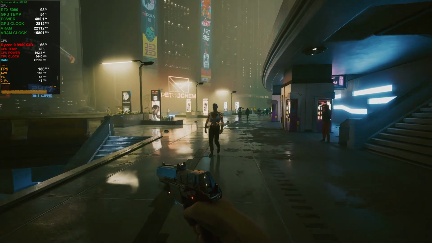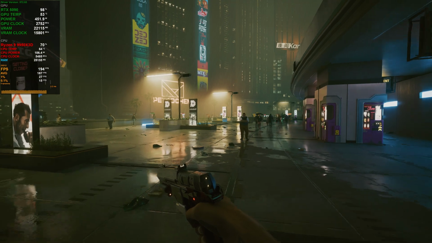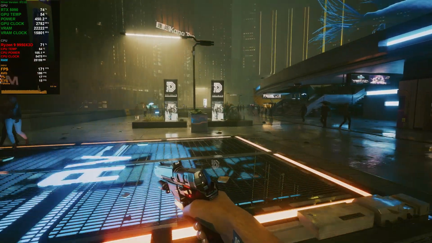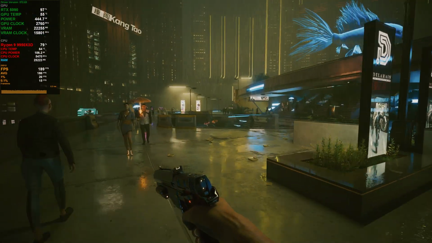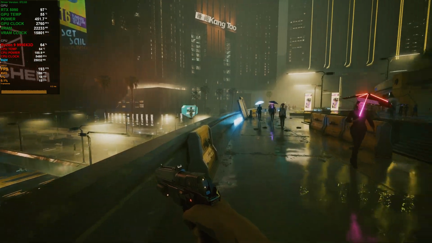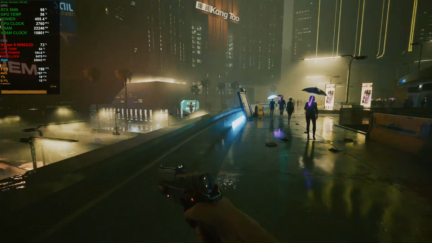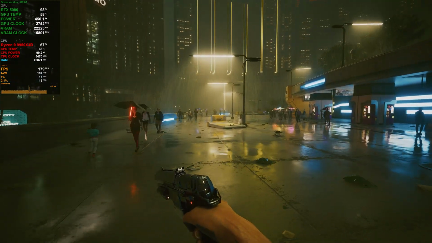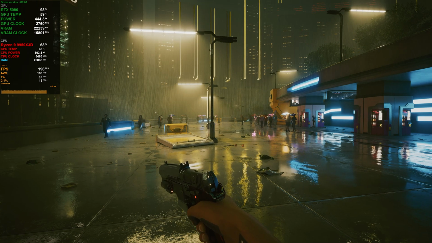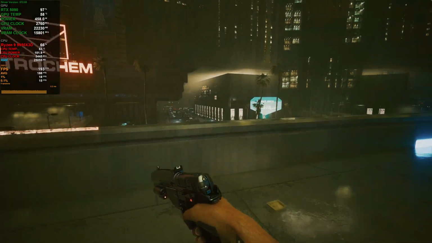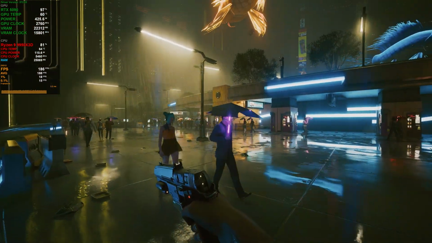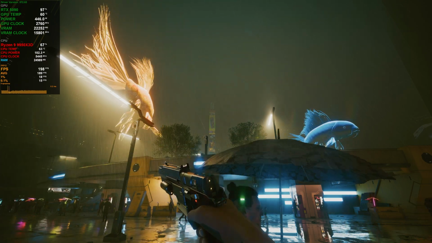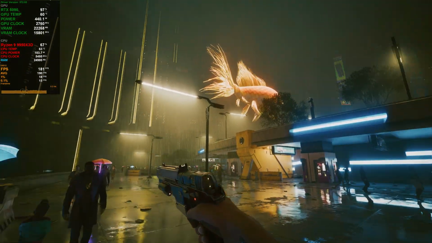Basically, we can see that we are consuming around 460 watts. So basically like a 4090, but with the performance of a stock 5090. We are consuming less power with the same performance as a 5090. That's crazy, right? To me, that's a win-win. Visually we can see that there aren't any issues or artifacts. The visual quality is really good, and the temperatures are very good too. So I would suggest this tutorial, this undervolt plus overclock, to every 5090 owner out there, because it's a win-win. There aren't any cons to doing it.